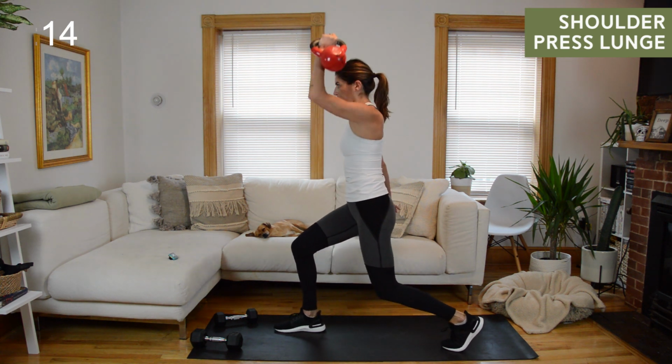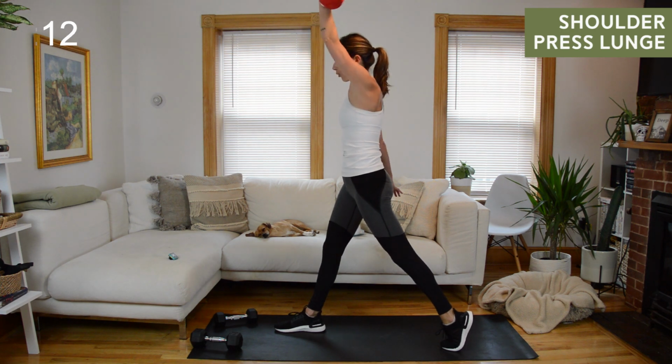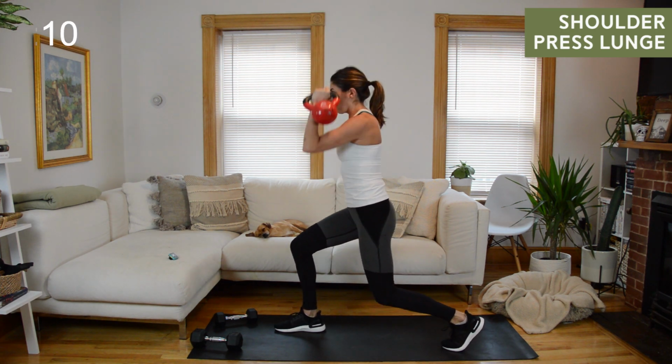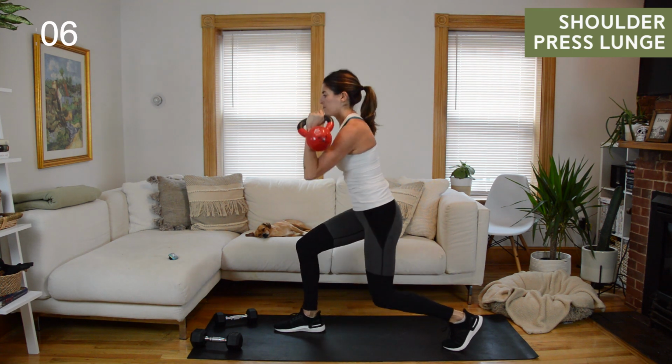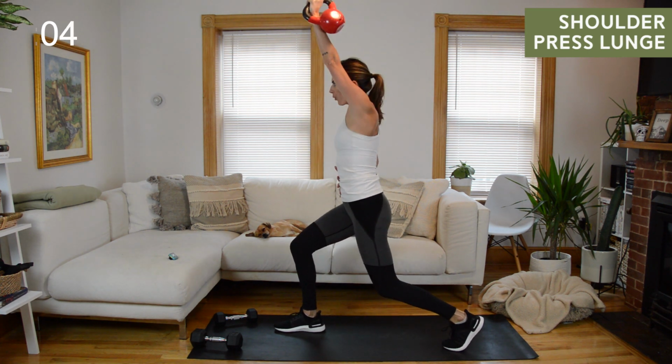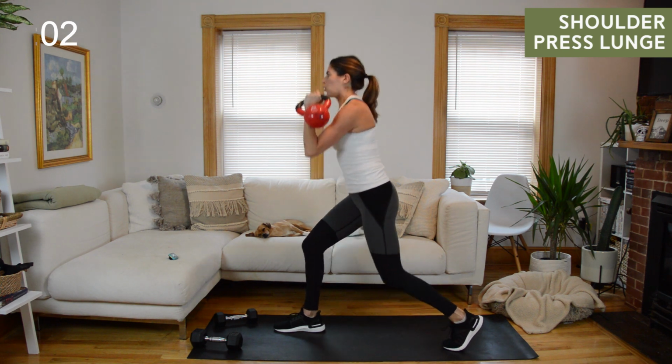It is normal to notice differences between your sides. This arm, it is way harder for me because I am a righty and definitely dominant on that side. Slow it down as needed. Make sure your core is working here, okay? We don't want to sink into the low back.